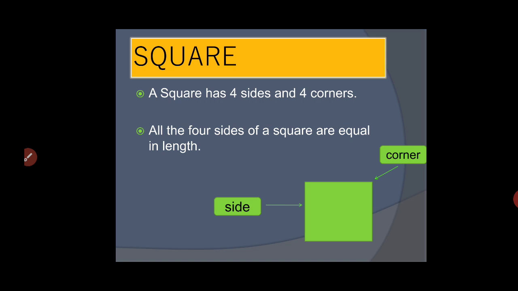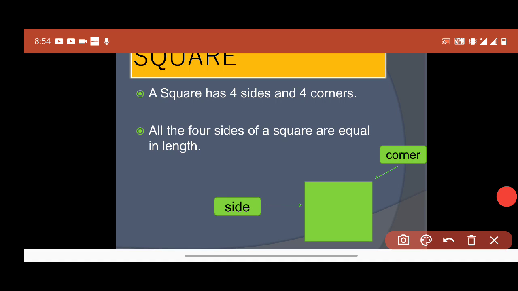The first is square. If you see, this is a square, children. A square has four sides. Let's count. 1, 2, 3, 4. As we just read, a straight line is called a side, right? So there are four sides of a square. And how many corners? If you see, the sides meeting at different points, and there are four different points, and the point where the sides meet are called corner. So this is a corner. So a square has four sides and four corners, and also all the sides of the square are equal in length.